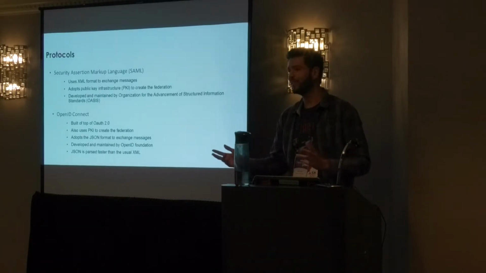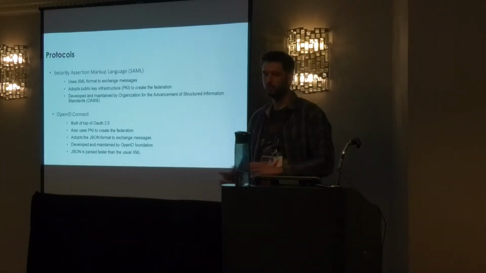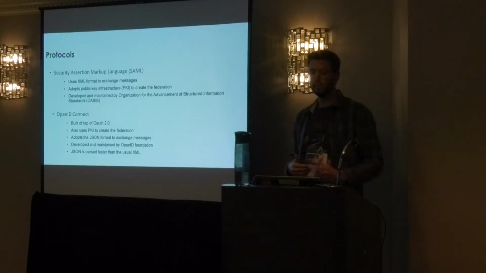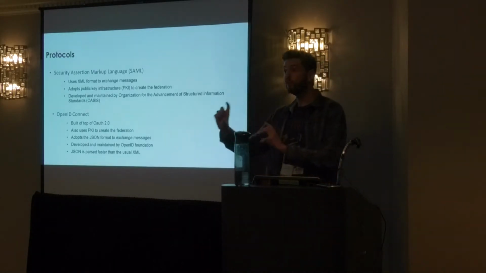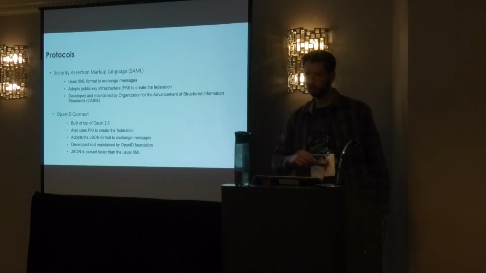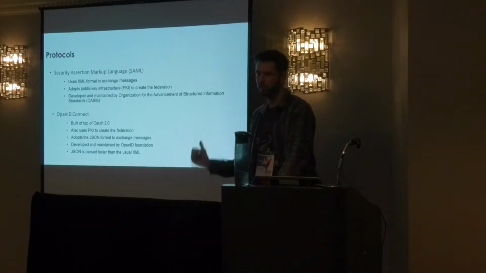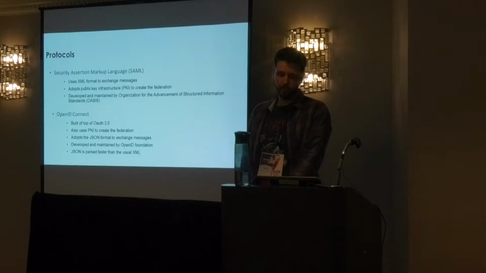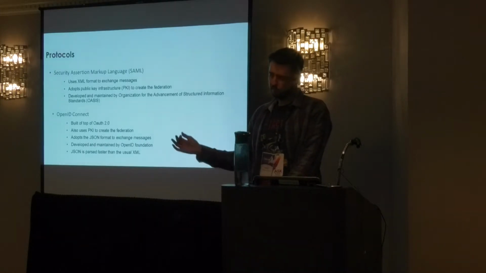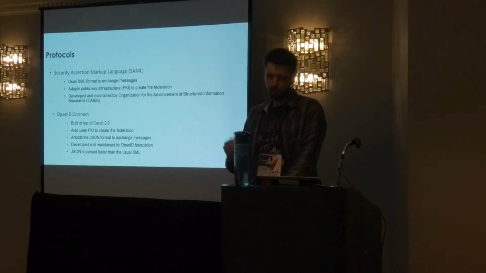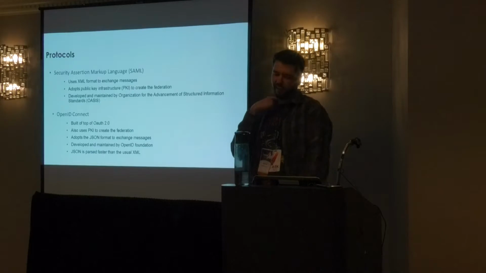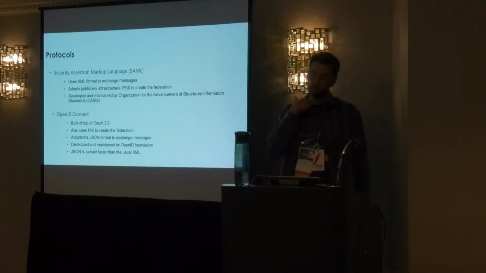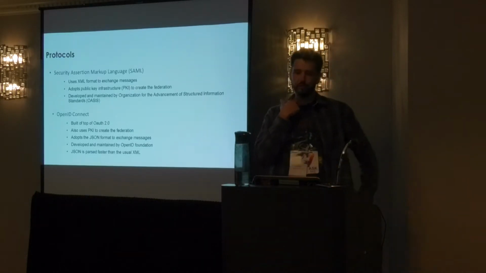At least when I was doing my master's, I checked that they were developing it, but I don't know if it was released already. And then there is OpenID Connect. They both do the same thing. OpenID Connect was built on top of OAuth 2.0, which was the protocol created by Google. It uses public key infrastructure as well, but the difference is that it adopts JSON as the format to exchange messages between the parties. And this OpenID Connect protocol is maintained by the OpenID Foundation.